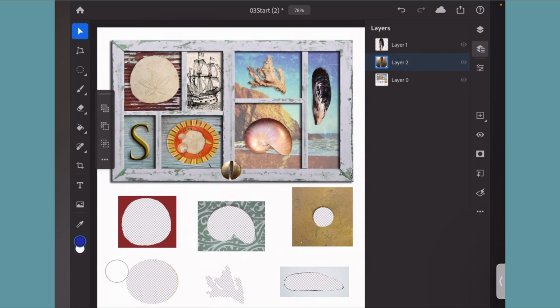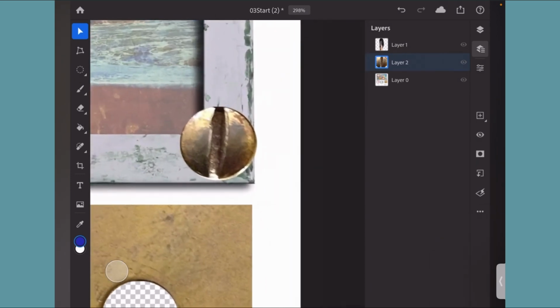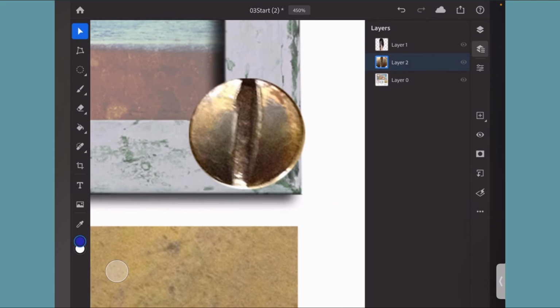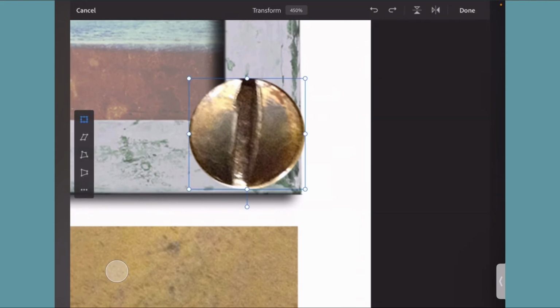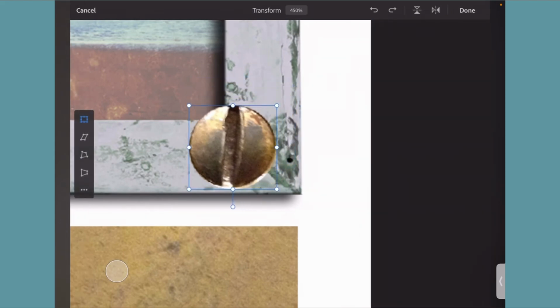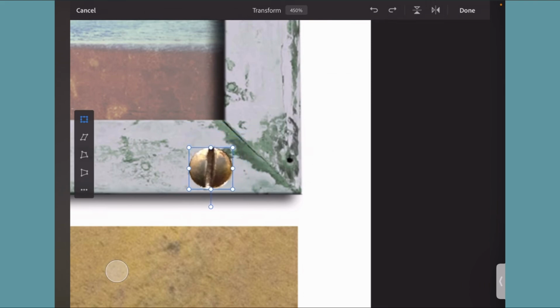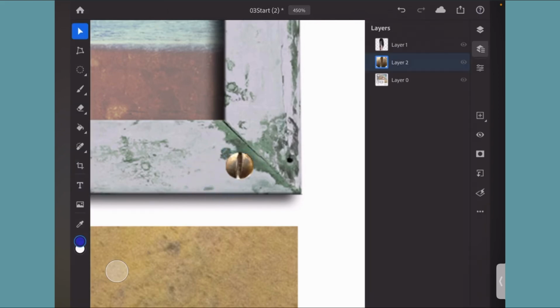So we need to use the move tool. We're going to move this over and we're going to transform this guy some more. I'm going to use the transform tool over here to shrink this guy, and I'm pulling from the corner, right? Because if you drag from the corner, it kind of helps constrain it a little bit more. Okay, and I'm going to make him kind of small and put him right there. All right, so now I'm going to click done.